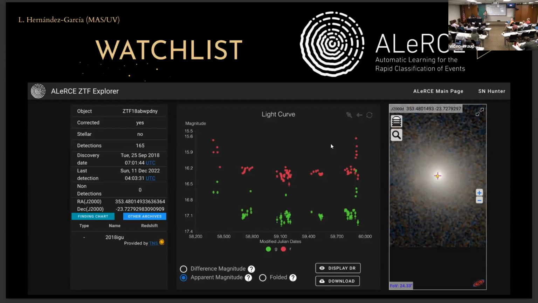In LSST, we are doing services for the scientific community. So if you have any ideas, I would be very happy to listen. And if you have websites that you already know or are already using to do this kind of follow-up, I will be very happy to hear about them.